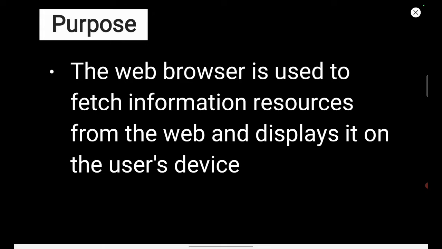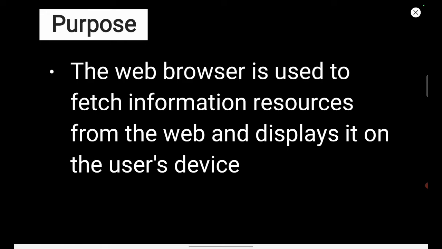What's the purpose of a web browser? The web browser is used to fetch information resources from the web and display them on the user's device. So the main purpose of a web browser is fetching information. That means resources.